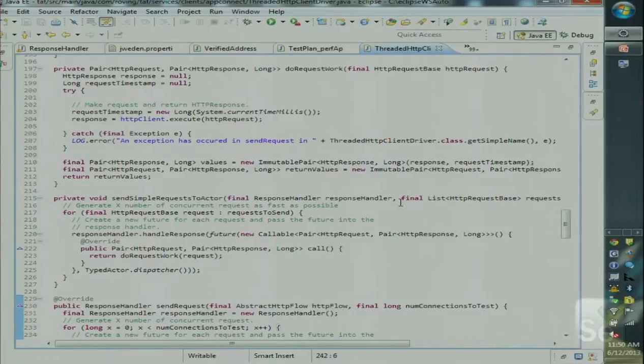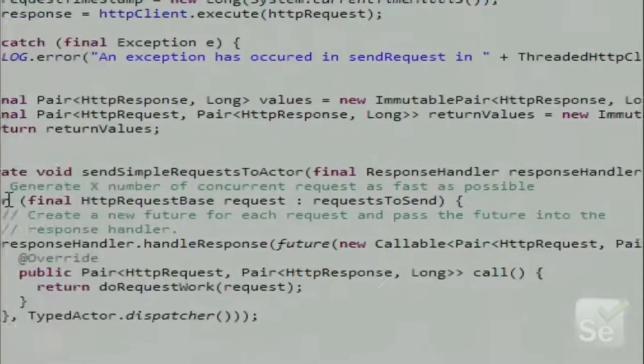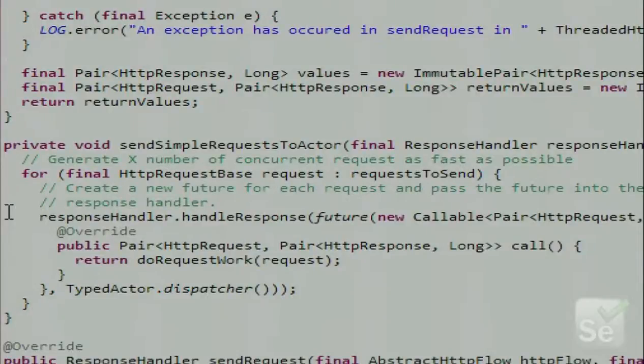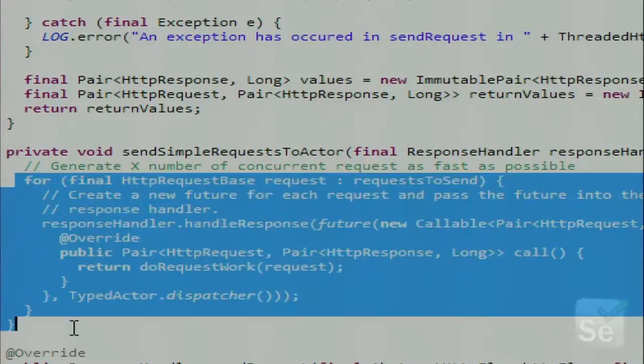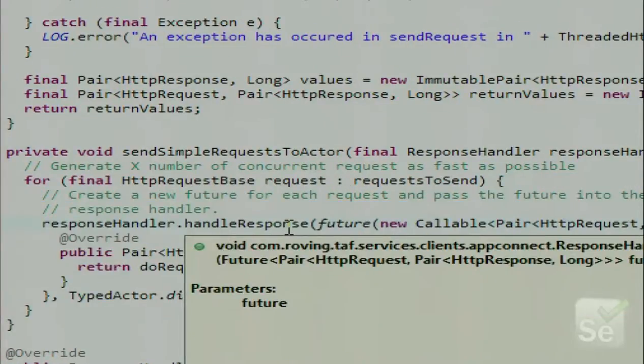So if we're talking about the actor model, let's see here if I can make that bigger. You have this concept called a future. Think of the future as a container for your results whenever they come back. If you have a for loop that is sending out requests, bam, bam, bam, bam, bam, each time through the loop it's not going to wait for the request to go out and come back.